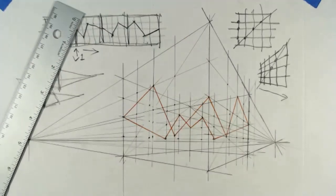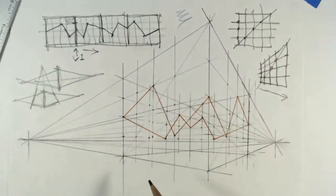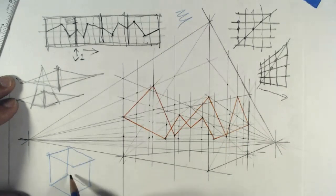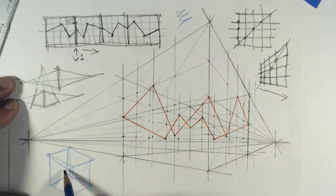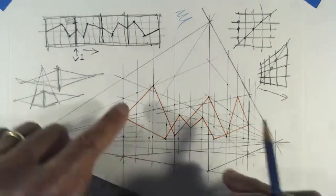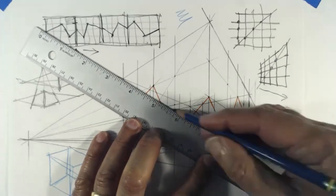The next thing we need to do is find the center of the cube. I'll use a different color — blue. We use this technique where in any cube, we draw opposite diagonals from opposite corners. Make sure you do corners of the cube, not corners of squares. I'm going to connect this spot to that spot — as far apart as possible. Taking the long diagonals is even better because you get a more precise result.